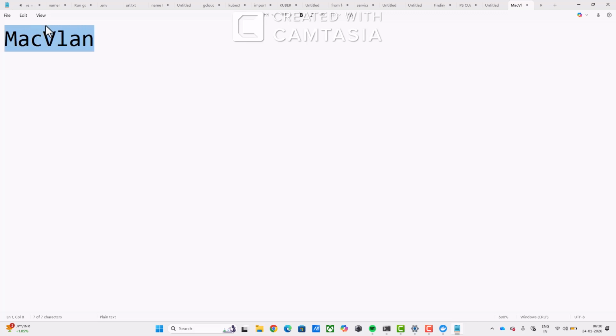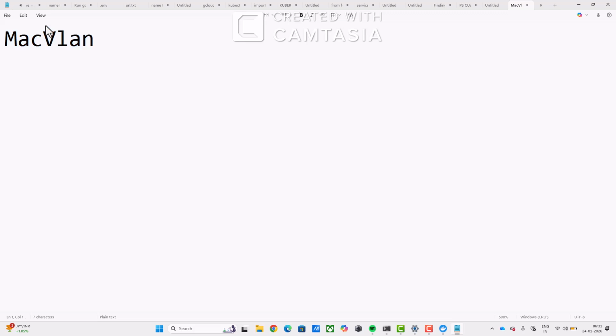This is the advanced one, which will create a real LAN IP for the Docker containers. Okay, so this is the last type. That's the five types.